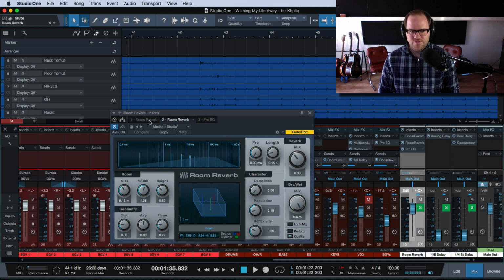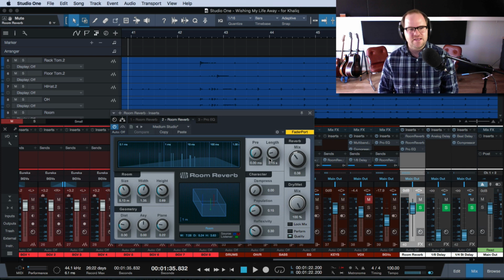Now, I've set these reverbs, I'll talk about what this one is in a second, but I've set these reverbs to the exact same decay time. So they're at 2.15 seconds. A longer decay for a ballad type song seems to work. Now listen to the difference here. I'll play this reverb for you with the same decay time, except this is a medium room setup, and then I'll go back and show you the first one. So here's what that sounds like.